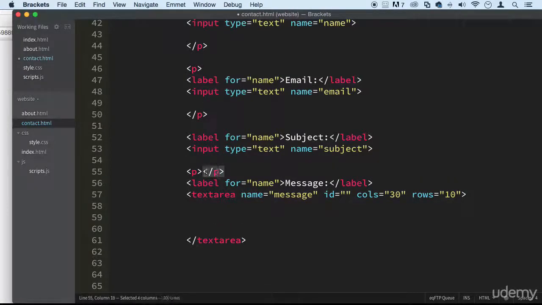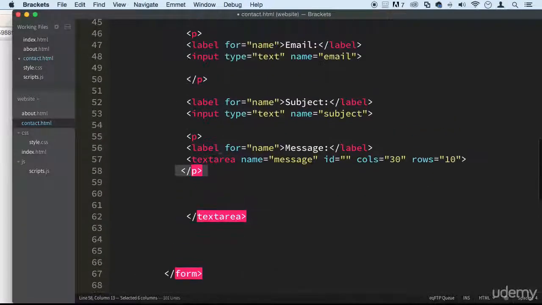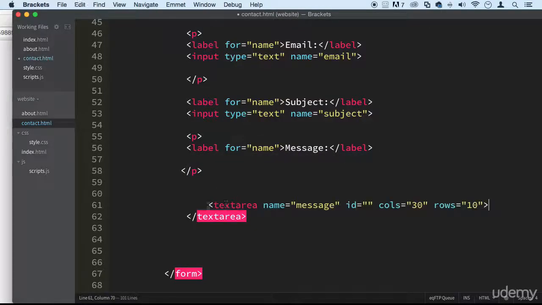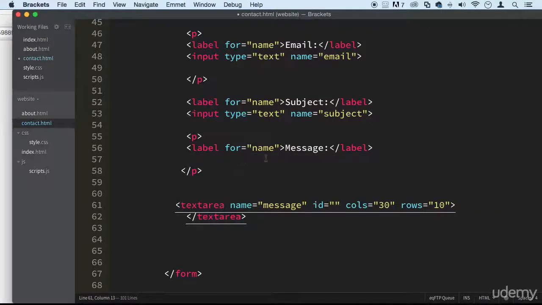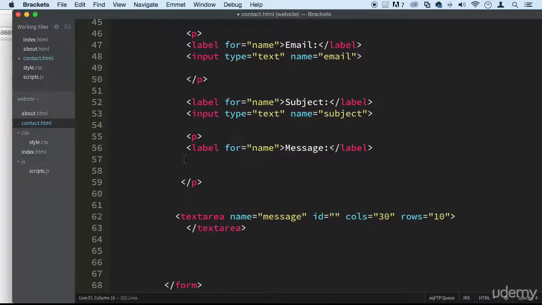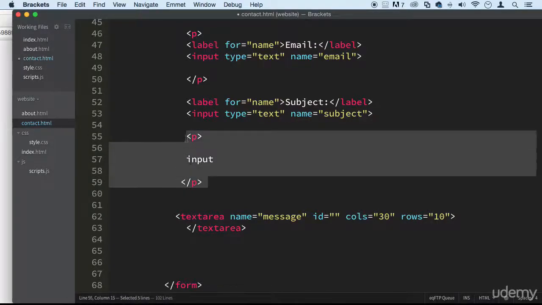Let's do this one here. What about the text area? We can target the text area however we want, actually. This message here, oops. Text area, and we forgot an input for this. Actually, that's the label for the text area. Oops. Sorry about that, guys.